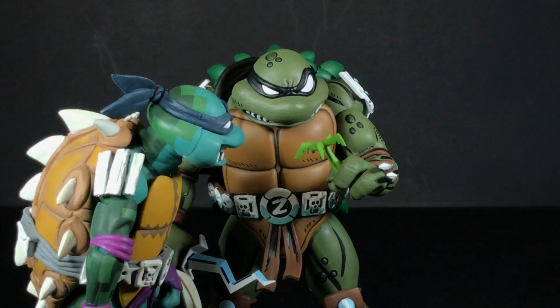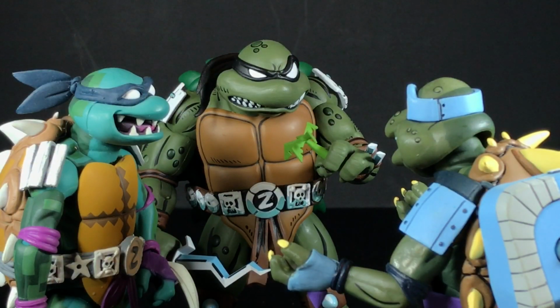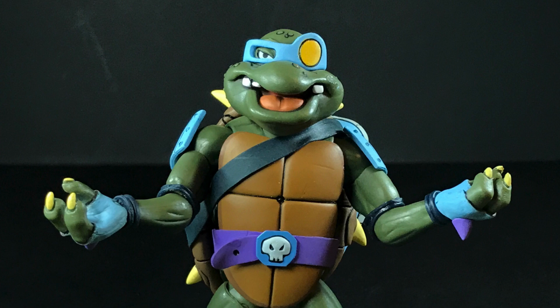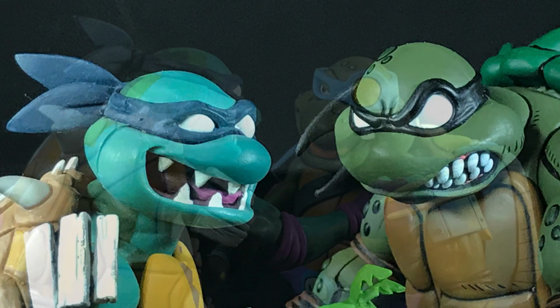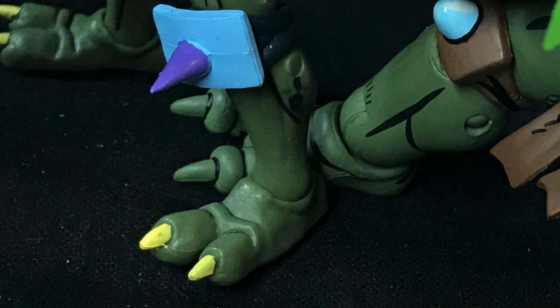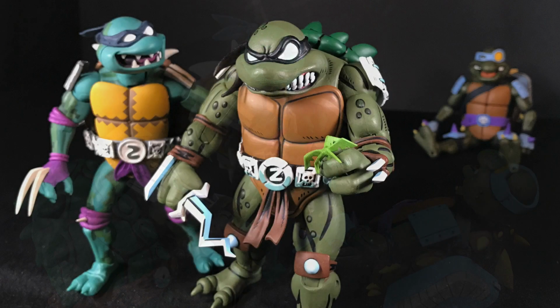It would probably help if I could get his top knee joints to move, but as they are, I just can't get the top ones to move at all. I didn't notice any paint flaking off his body as I moved him and posed him in these pictures, so that's pretty amazing. I can't remember the last time I bought something from NECA that didn't have that problem. Not only that, but the paint job is solid, you know? Nice, clean, and crisp, and I don't really have any blotches, so that's great.